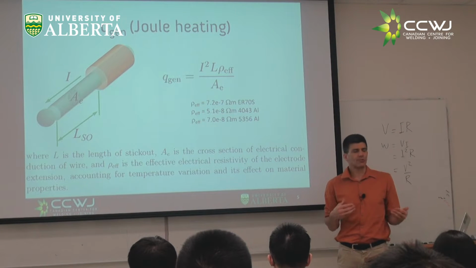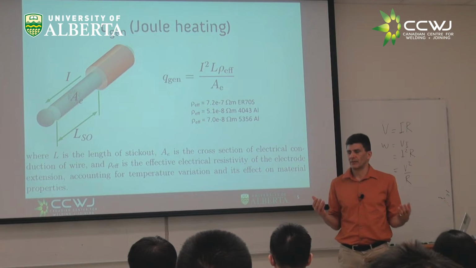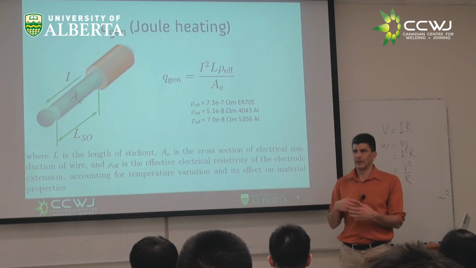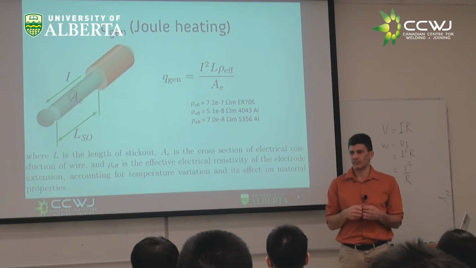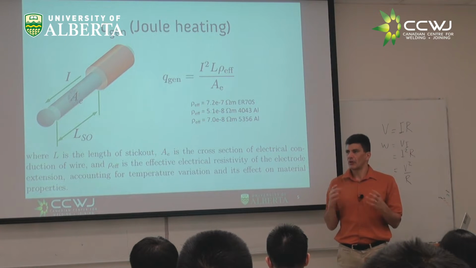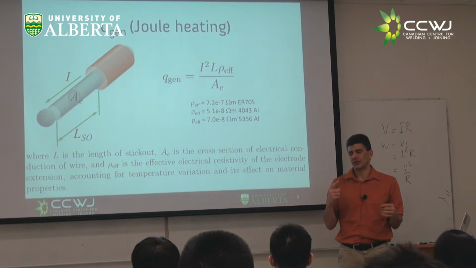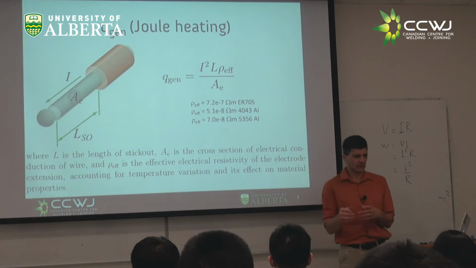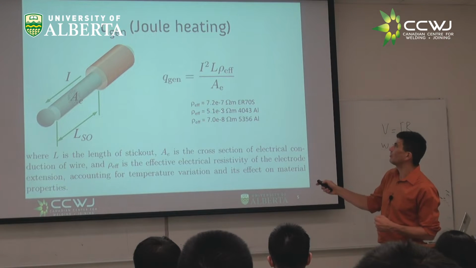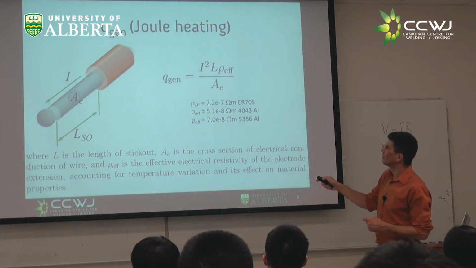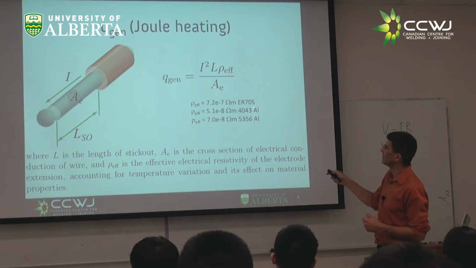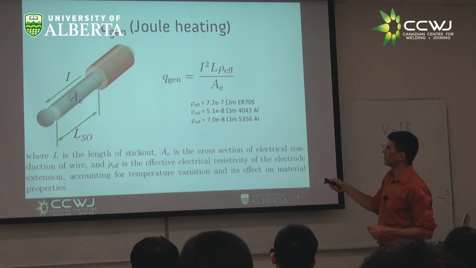So which resistivity should you pick, right? Well, in reality, what you have to do is the integral, and it's a very complex integral. It's an integral we have done, we have published, and we know how to handle. But if you do that integral, and then you say, okay, if I were to assign a constant value that gives me the same value of the integral, some sort of an average, you would be using a number like this for steel, or numbers like this for aluminum.